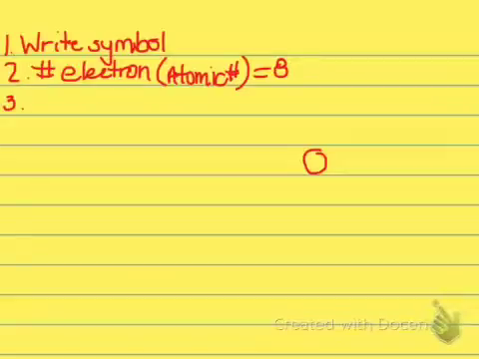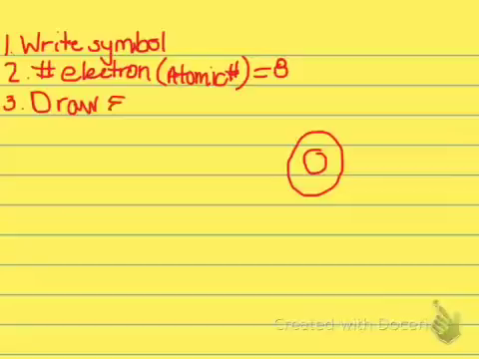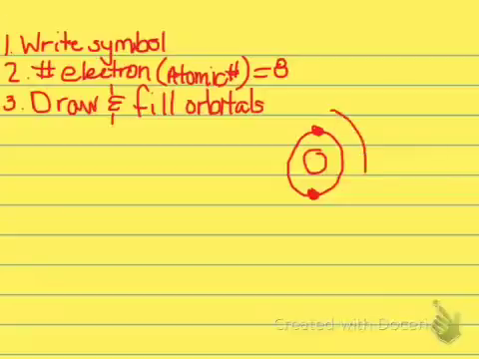What you need to do first is start with the first orbital and fill it up. Remember, the first orbital can only have 2 electrons. So I'm just saying draw and fill orbitals. So we have 1 electron, 2 electrons. Remember, if there are more than 2, you should draw them in pairs, so it looks neater and it's easier to see where the electrons are. So we have that first orbital filled because it can only hold 2.